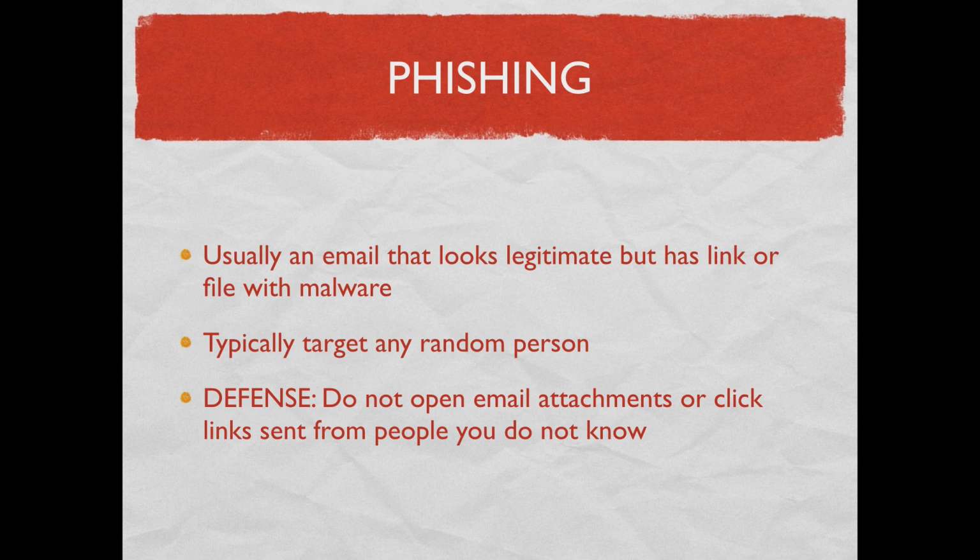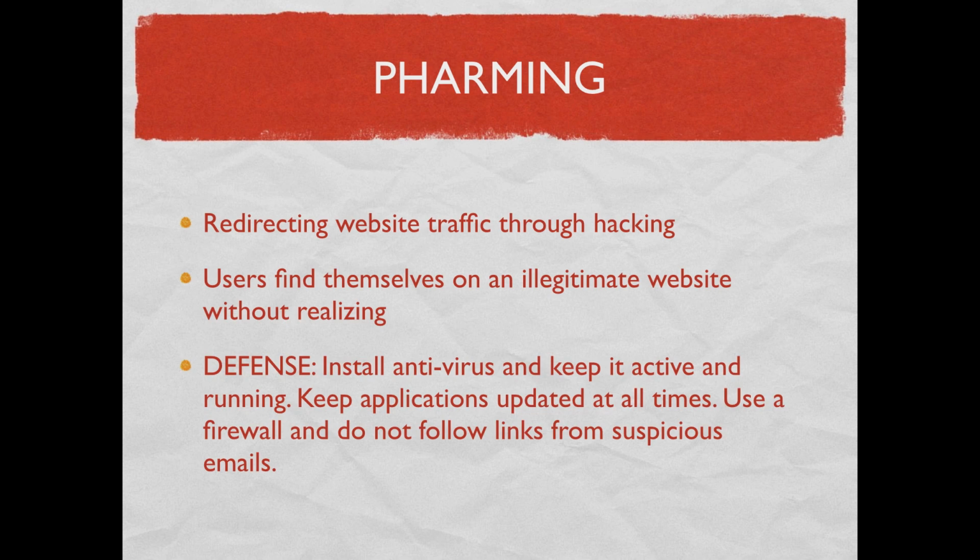After that is what we call farming. What farming consists of is redirecting a user to another website that is an imposter site, which may look exactly like the real site. One place where this is most common is Craigslist, where people will try sending an email confirmation saying that they have sent you money, usually through PayPal, but will mimic the PayPal email template, making you think they actually paid for it, but really didn't. The best defense against this is to make sure you have an antivirus up and running and to keep all applications on your computer updated. Use a firewall and do not follow links from suspicious emails.